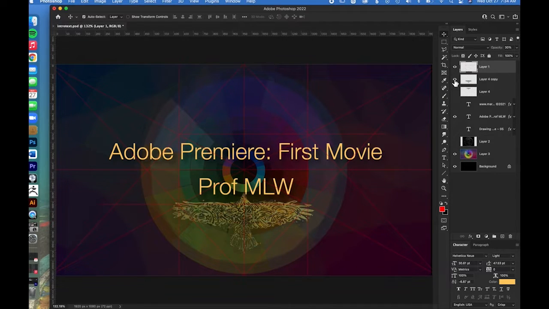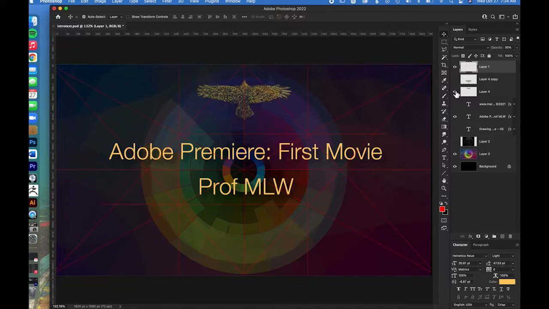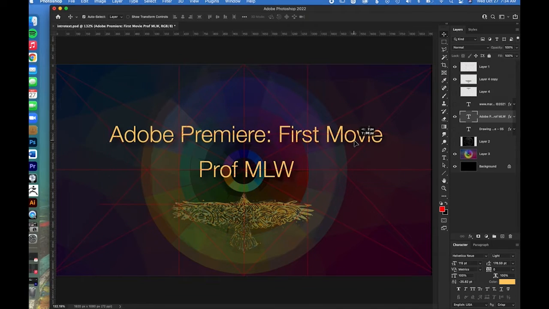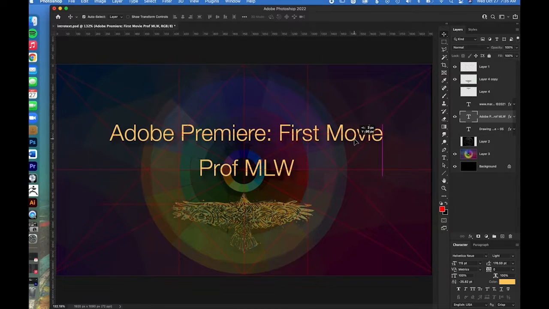And I want to put this little bird here. Where am I going to put the bird? I can put a smaller bird or a bigger bird. Let's do this bird here, and then I'm going to move my text layer up and just split it right in the middle. So it's like that, and then my name's in the middle.